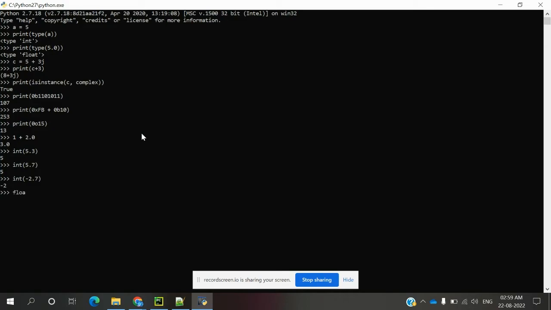With float, it will convert the value into a floating point, whatever value we declare.